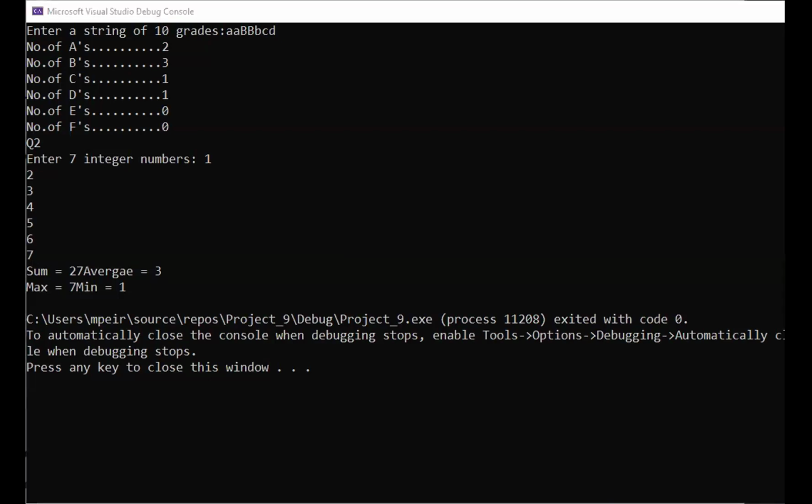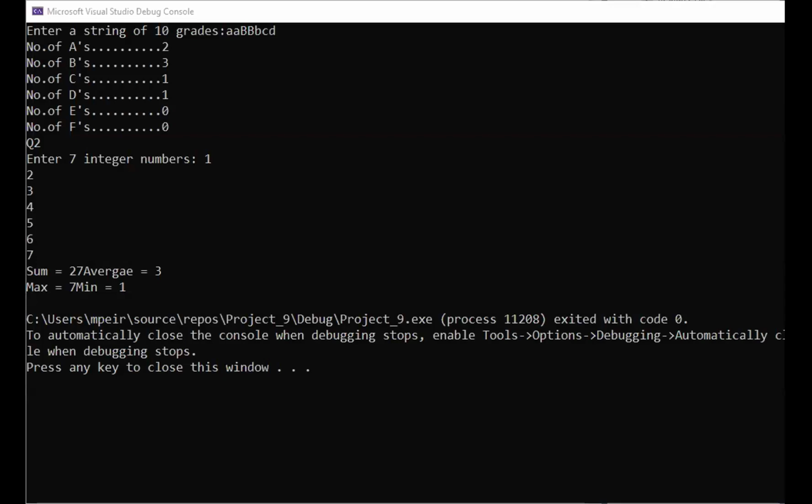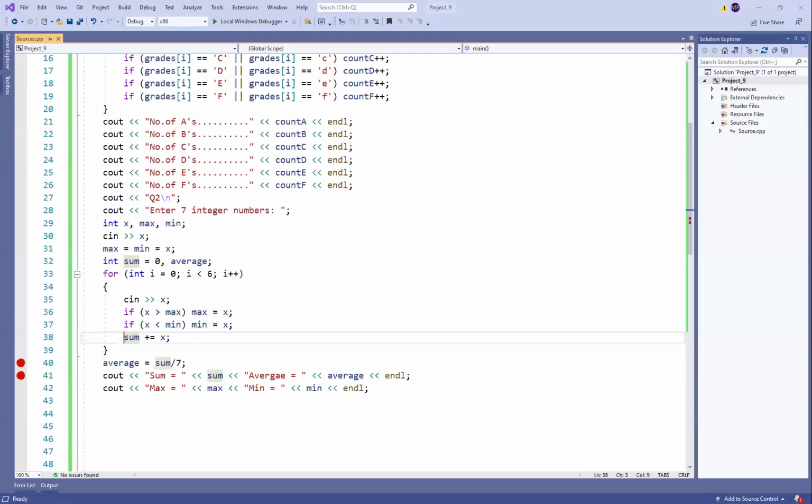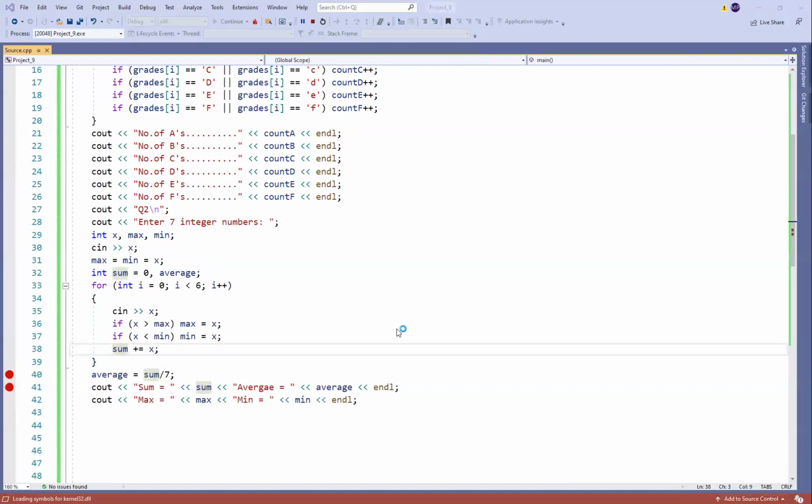Let's check this one. I go back to my code. If I put 1, 2, 3, 4, 5, 6, 7, sum is 27.